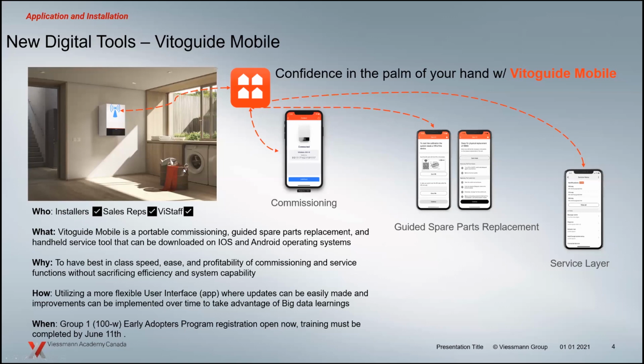The VitoGuide Mobile is for the technicians out there. So the guys that are going to be doing the installing, the guys that are doing the service work, regardless of what you're doing with the boiler as the technician, the VitoGuide Mobile is really handy. It's going to allow you to commission the boiler using your digital device. All the boilers have a hotspot now built into them. You can stand in front of it and pick that hotspot out. Now you can commission that boiler on your phone, or you can do it on the interface on the front. Mark and Curtis are going to detail that in a couple weeks when they do the startup and commissioning presentations. You also have things like spare parts areas and stuff like that. So when you're doing service, you need igniters, etc.